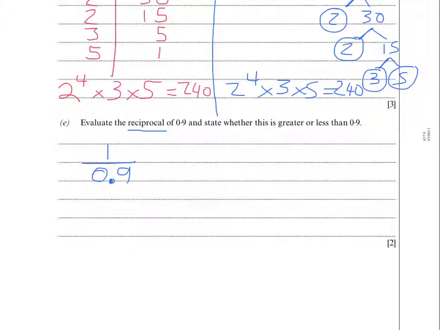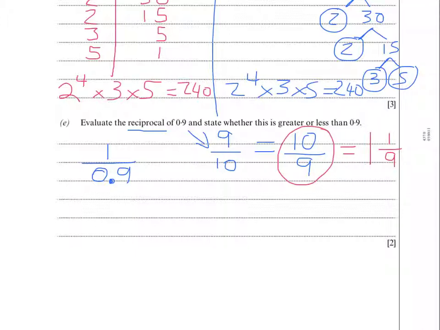But that's quite difficult to do, 1 divided by a decimal 0.9, so can I put it in a different form? Well, 0.9 as a fraction is the same as, how many tenths have I got? I've got 9. So that's 9 tenths. So if I was to find the reciprocal of 9 tenths, that would just be flipping that fraction upside down, 10 ninths. So 10 ninths would be my reciprocal of 0.9. And because the 10 is bigger than 9, if I was to write that as a mixed number, how many 9s are in 10? There's 1 with 1 left over. So that's 1 and 1 ninth.